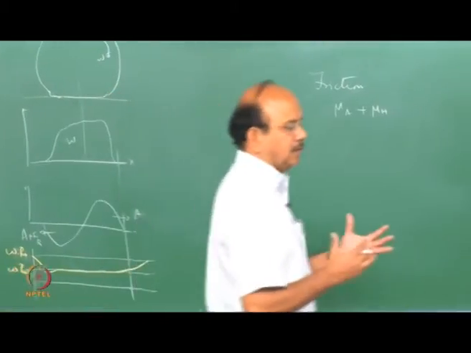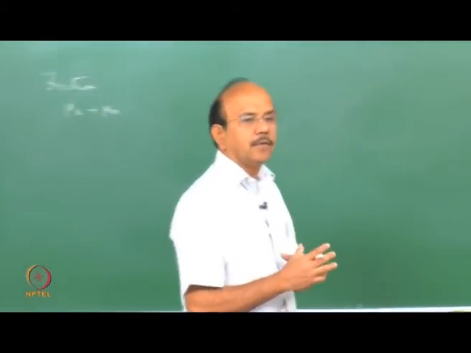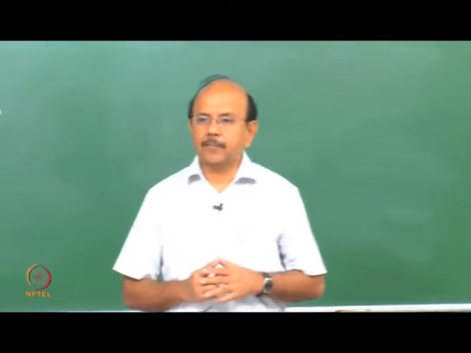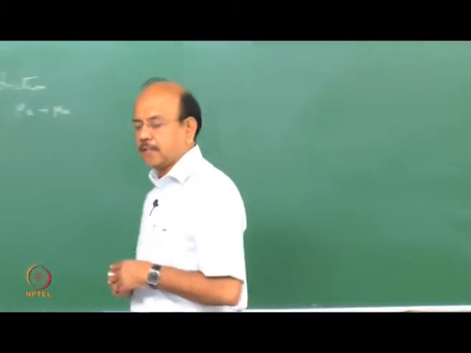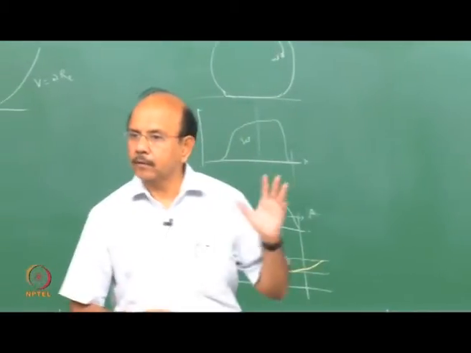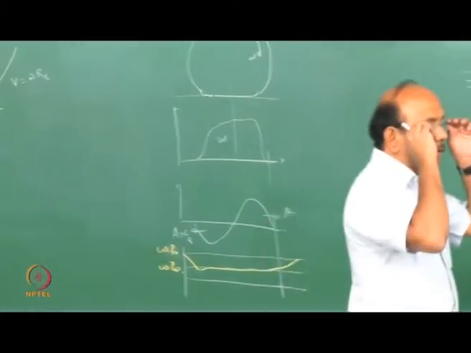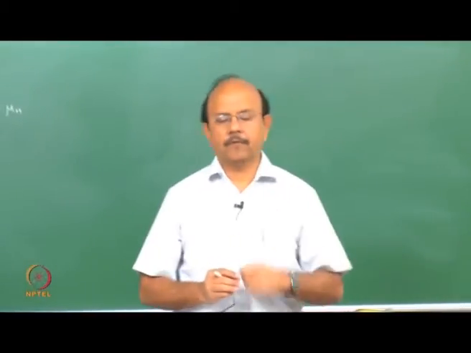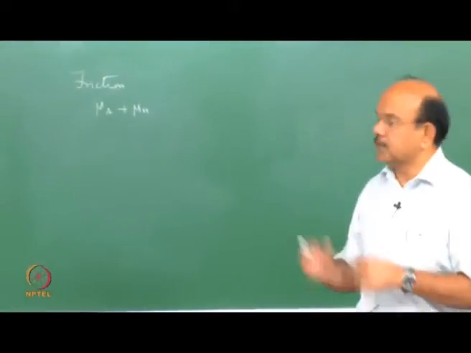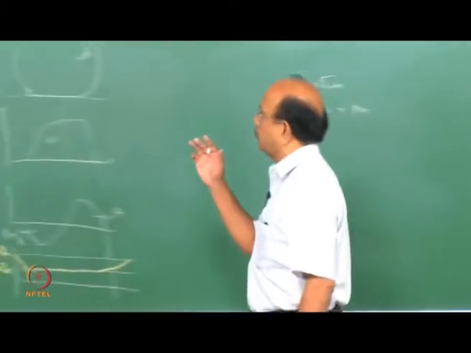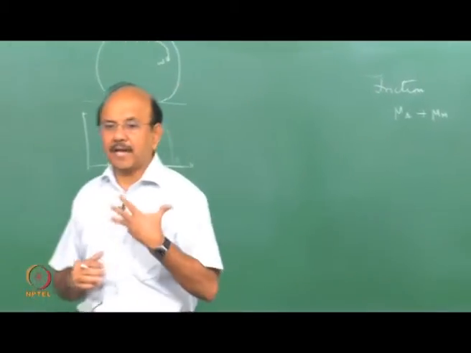We also looked at the road undulations and how the macro aspect of the road surface and the micro aspect of road surface, both of them are important for tire friction. Now, we will leave this for a minute, or maybe for half an hour, and come back to this. Before that, let us look at what happens as the tire rolls.